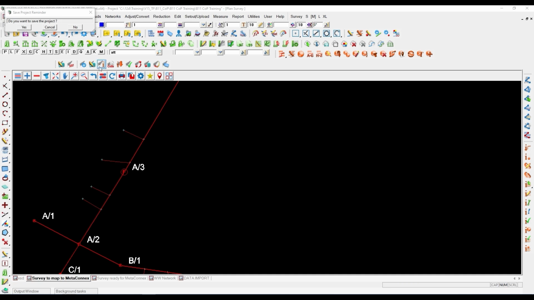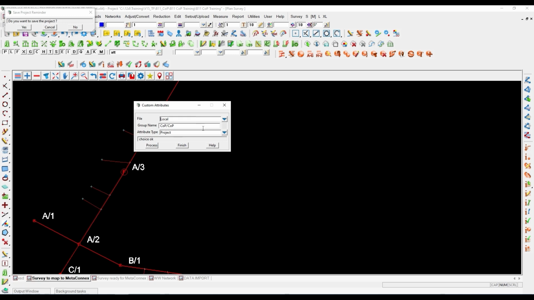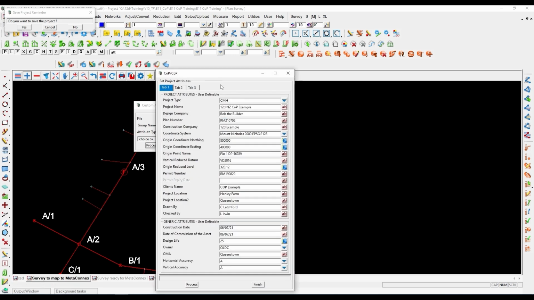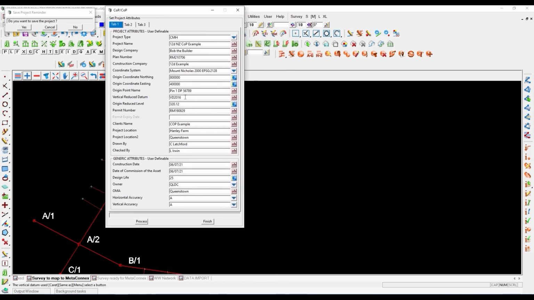Within this process, we've actually got the ability to enter information as a global attribute, and this drives the macros in the background. So if I were to come up here and edit my global project attributes and open this panel, it defines a lot of the rules within the project, and it's actually used within my plan generation and passing the information back to the council as a project attribute.